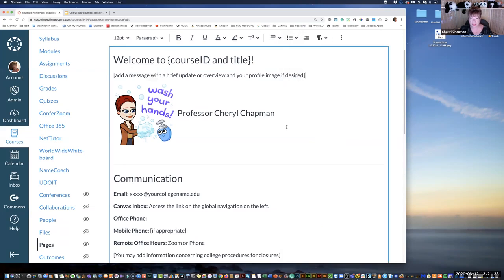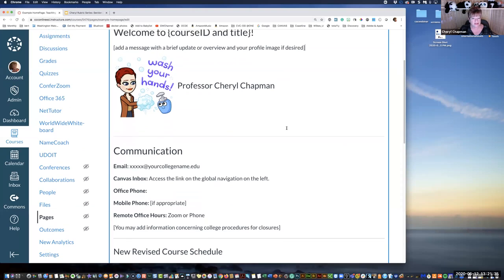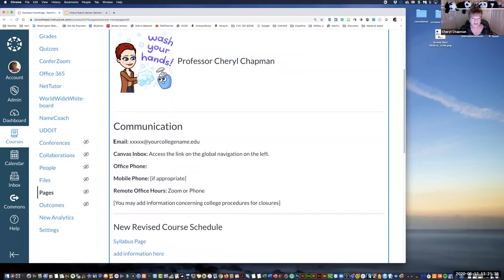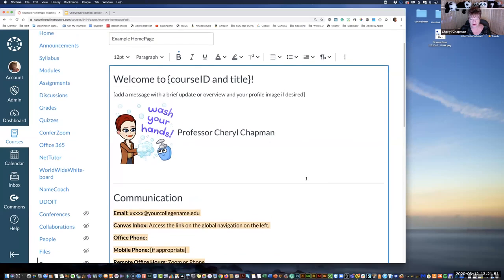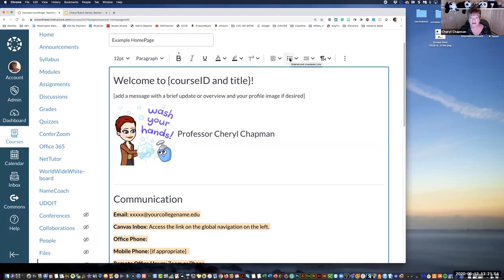Then the next thing that we talked about, D2 in links. Say I wanted to create a list out of what I have here under communication. You just type your information on the page, hit return, then highlight what you want to make into a list and go back up to the top of your editor. On the top right, and it might look a little different for you, my window's a little smaller so it's not totally expanded, you'll notice the bulleted list is visible. If you click on the down arrow next to it, you'll find you've got more options.